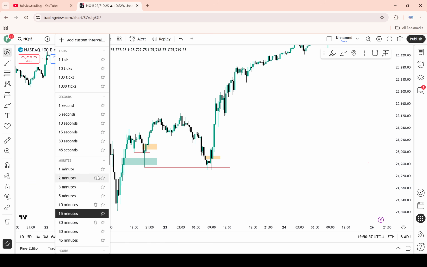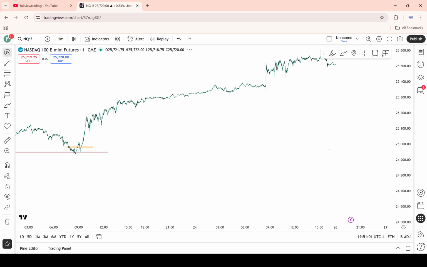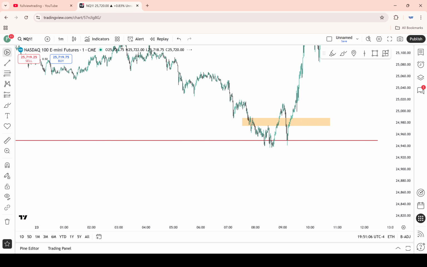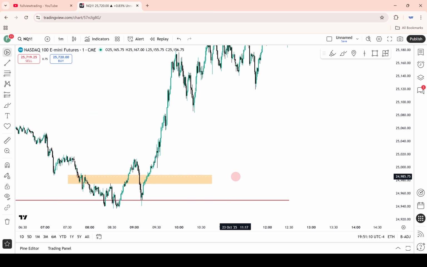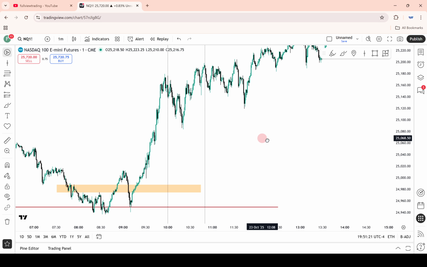So let's go back to the 1 minute chart, and I've obviously annotated some things already, but I want to use those to discuss time and price. So let's go back to this first example here. Now, in terms of Silver Bullet timeframes, just to illustrate this for you guys, if you really want to trade Silver Bullet, you've got 10 o'clock here, and then you've got 11 o'clock here. What would be the framework to use here?